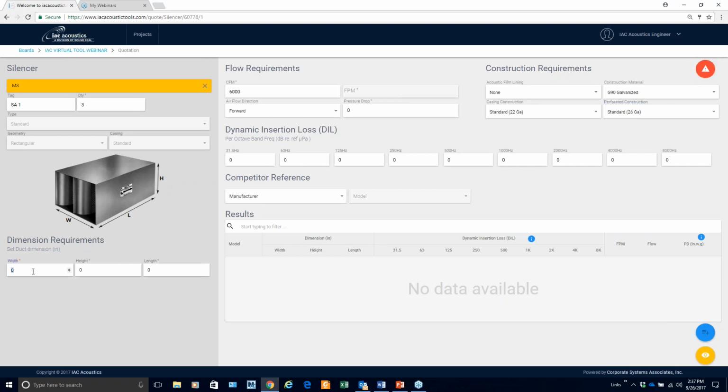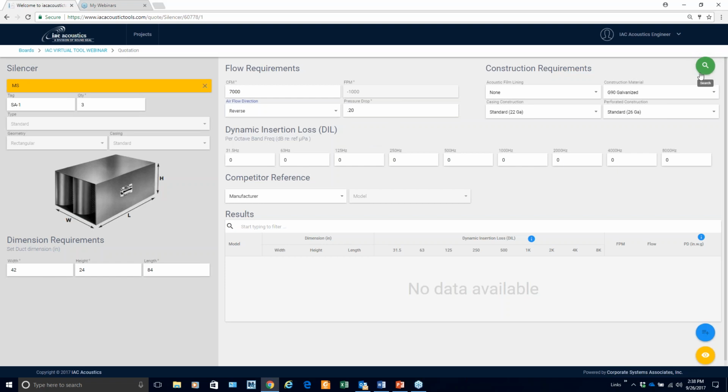On this one here, let's go ahead and make this a 42 by 24 by 84 in our length. And let's say we want 7,000 CFM and see it automatically calculated the feet per minute. And let's go ahead and make this a 0.20 pressure drop. And let's take this one step further. Let's make this a reverse flow. So you see it changed it to a negative. So forward leaves it as a positive number. Reverse flow makes it a negative number.